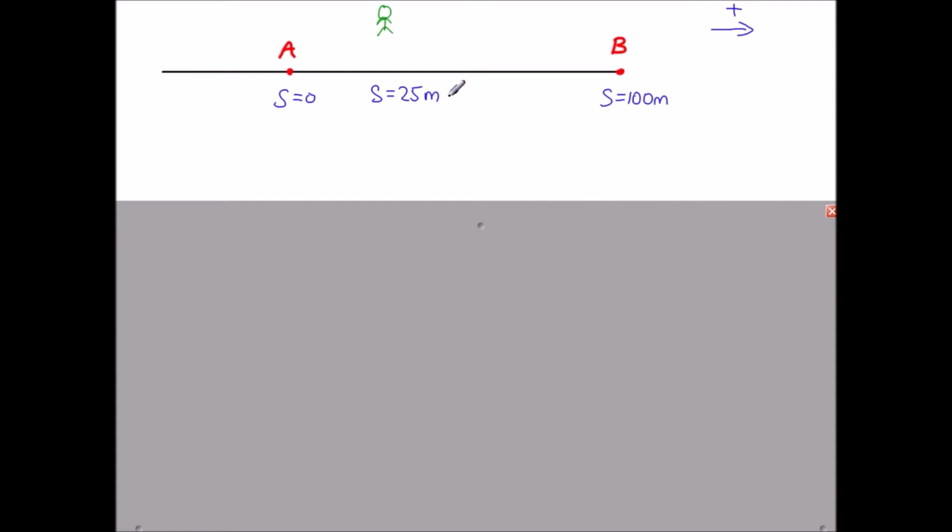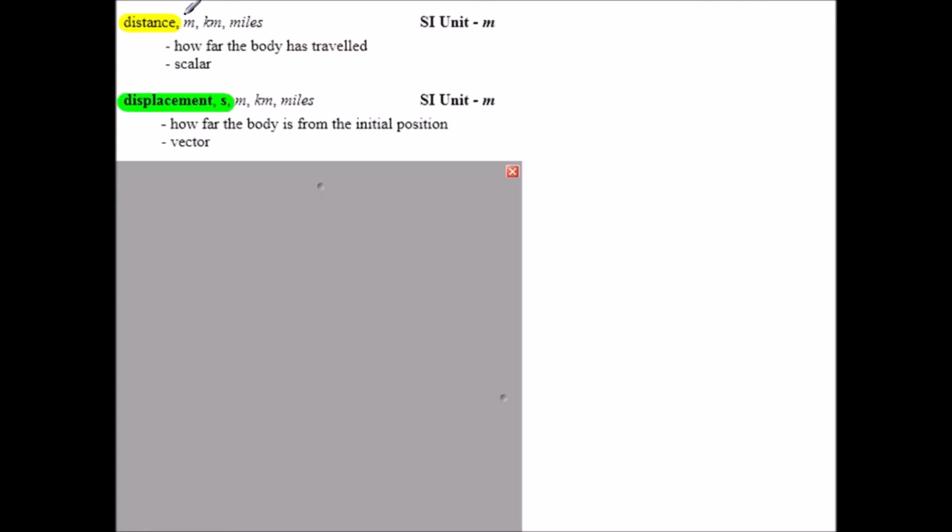25 meters. And then if the person walks back to A, the displacement now is 0 again, but walking towards the left in this direction, let's say to a point C, now the displacement will be negative. So the displacement here might be minus 30 meters. So distance and displacement are the same only when there is motion in a straight line and only in one direction.